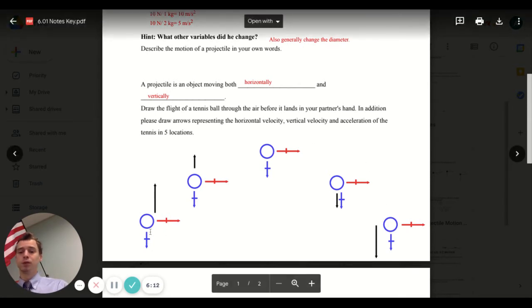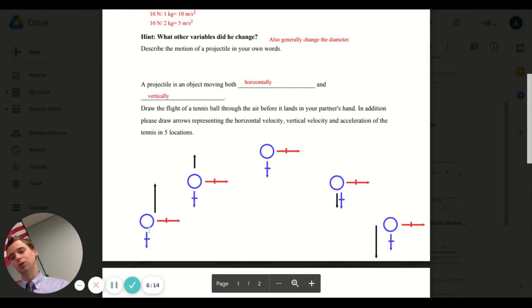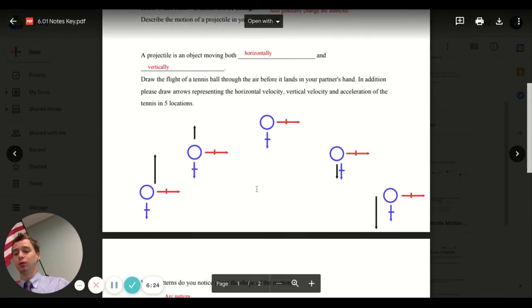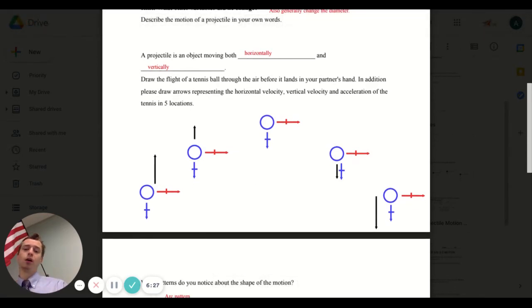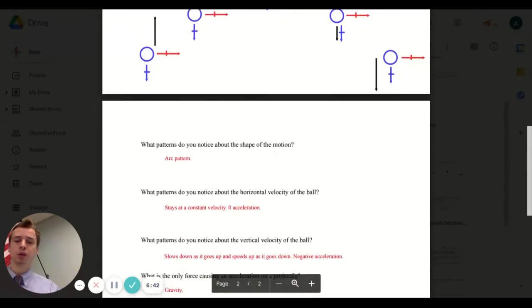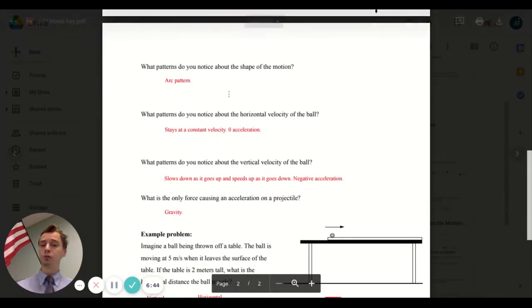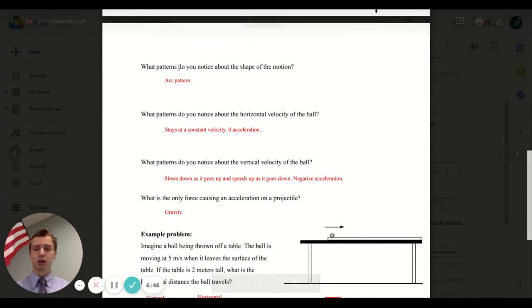Right, it's pretty similar because we have the same acceleration here, all caused by the force of gravity, just going straight down on the object, accelerating it down to the earth the same amount at each location. Right? If you remember from the Wile E. Coyote thing, the only force working on that object was the force of gravity pulling it down. We have no force pushing it left or right, so it's going to go at a constant speed left and right. And then for its vertical, it will slow down as it goes up and then speed up as it goes down. So you guys should have noticed some of those patterns, which I just kind of described here for you.